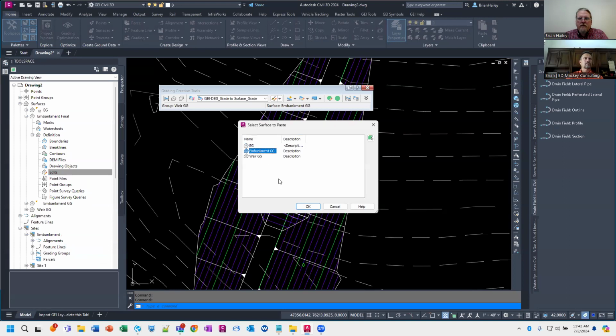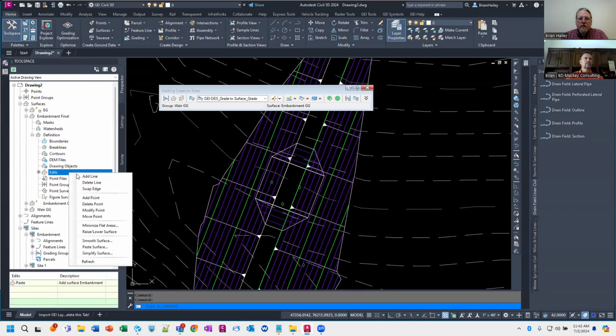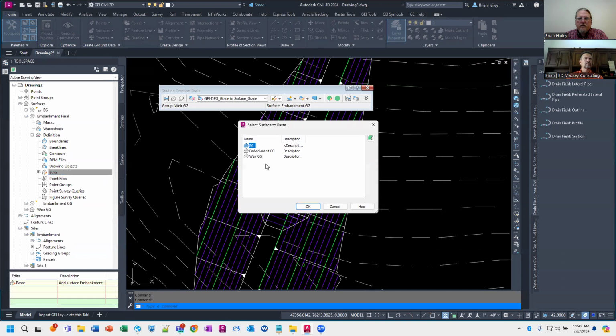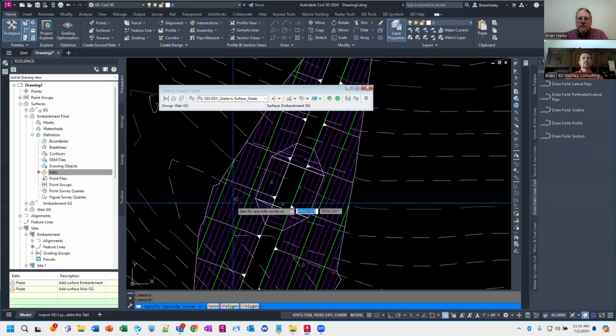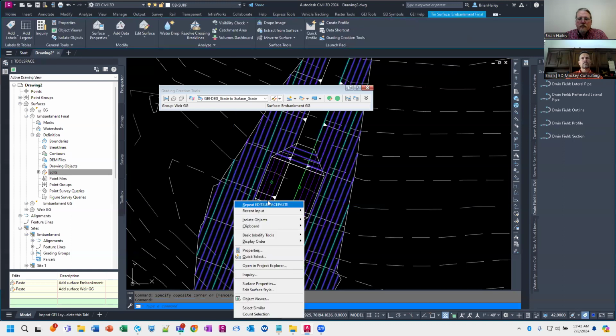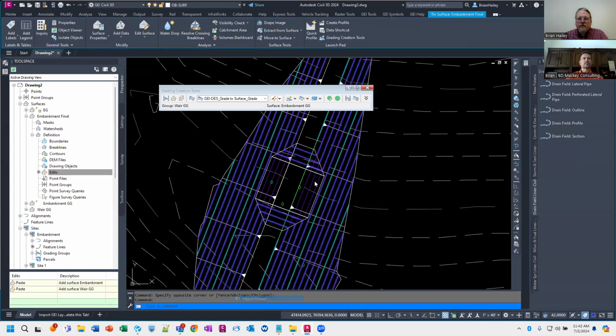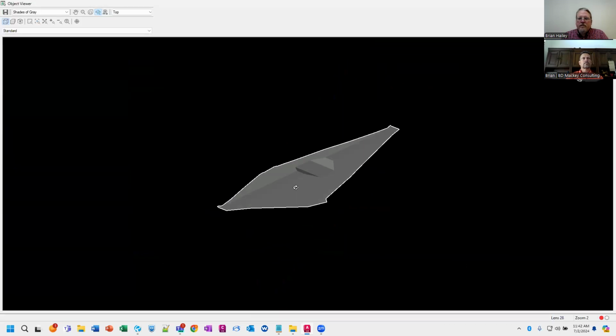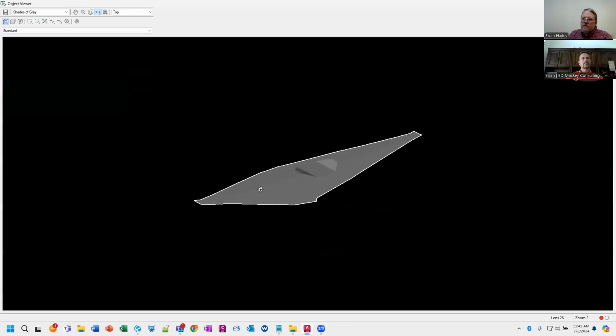I'm going to do the embankment first, and then I will paste in the weir. So now I have my final surface that is a combination of the two surfaces.